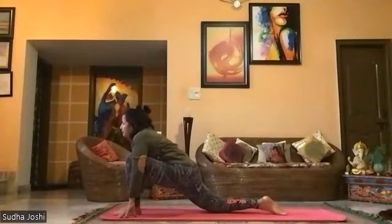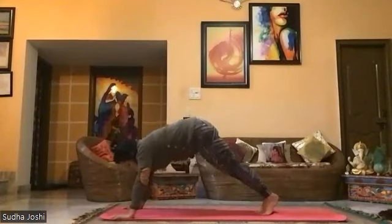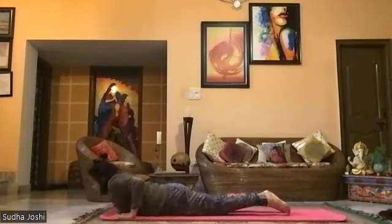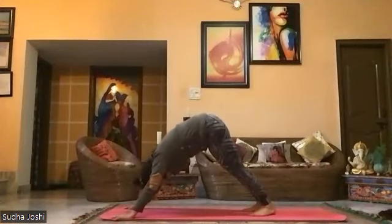Hold the breath, the left leg back, body in the straight line, push-up position, plank pose. Exhale, knees, chest and forehead down. Inhale, slide forward, arch back, cobra. Exhale, tuck the toes in, hips up, lift the toes in.